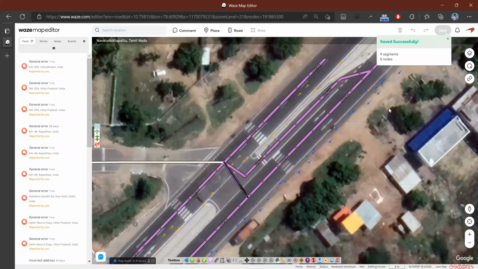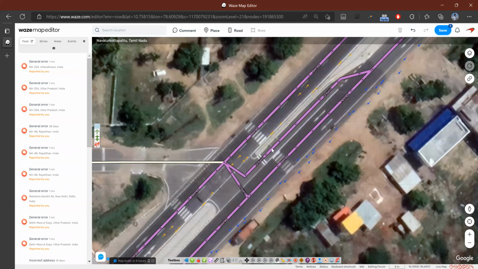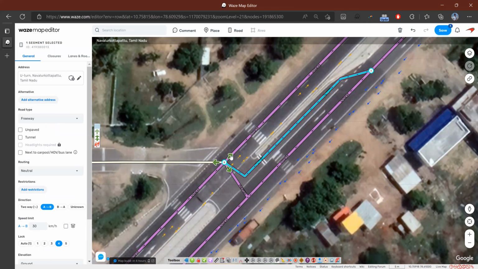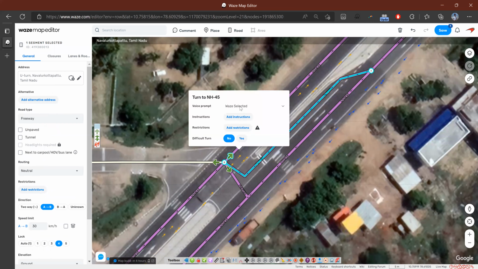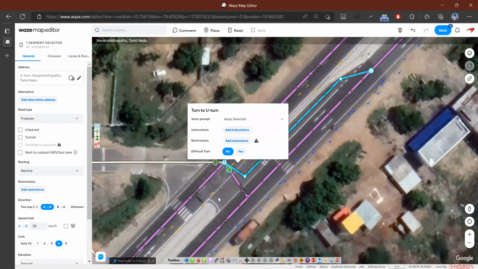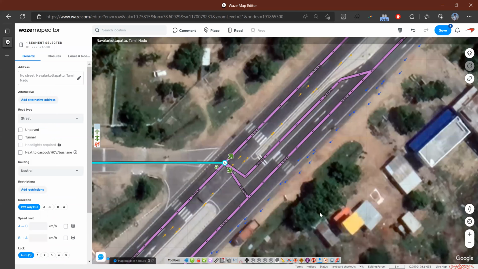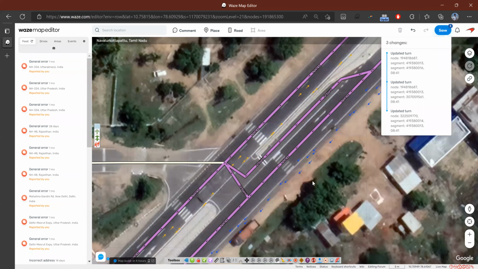We want this one to say keep right. So put that as a voice prompt. Once that is done, you can make a right. You should override this one to U-turn and turn this one off. We don't want that weird routing again. Check from this side, you can go left and make the U-turn, and the U-turn allows you to take a right. So this one is done as well.